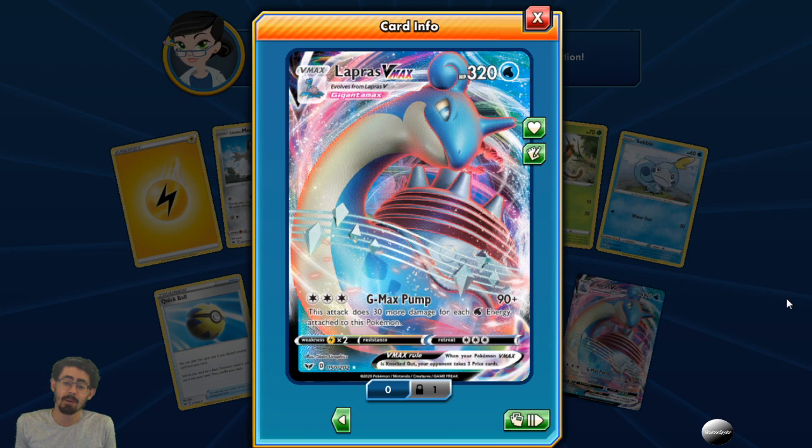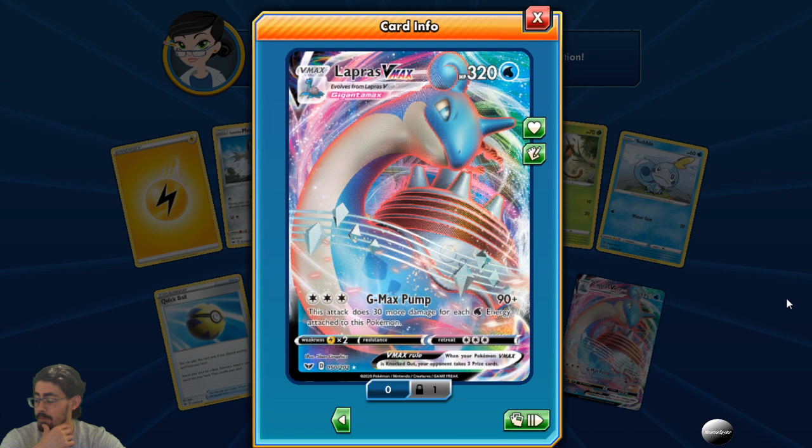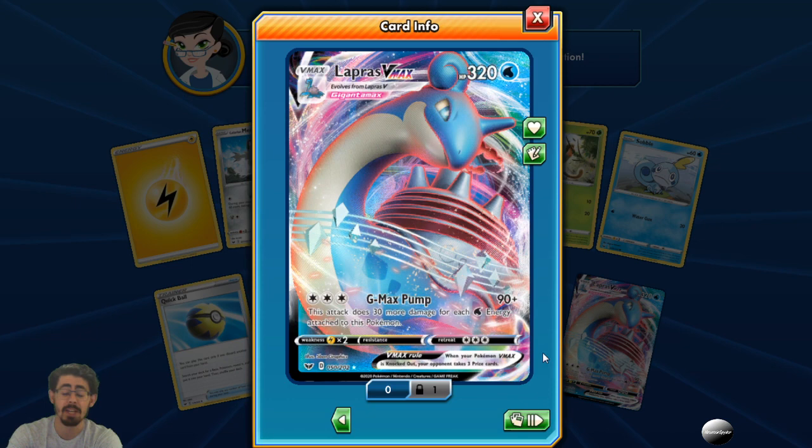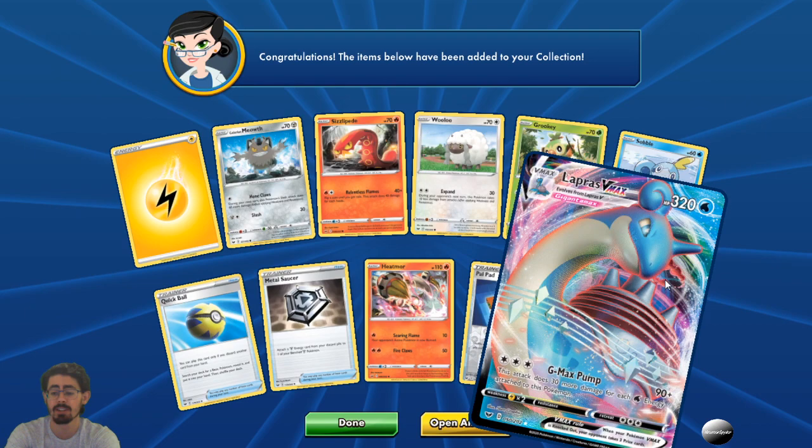I've already got Lapras V, so this could work. 100% this could work. As a water deck, there might be some potential. I'm liking this. This was a very, very nice booster pack. I also got that Lapras VMAX recently out of a pack. Hey, well done, Elia. Yeah, awesome. This was a very, very nice pull. Even if I'm not able to make a deck from this, just to have in my collection, I am very happy to see that. That is a beautiful card.